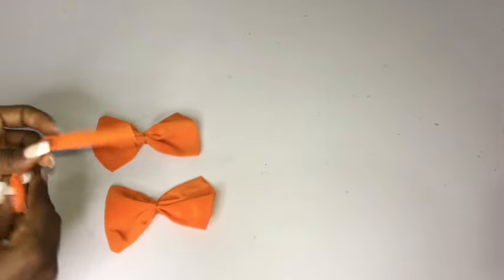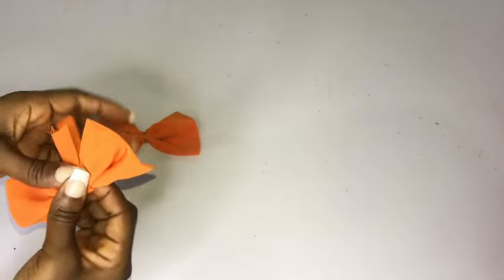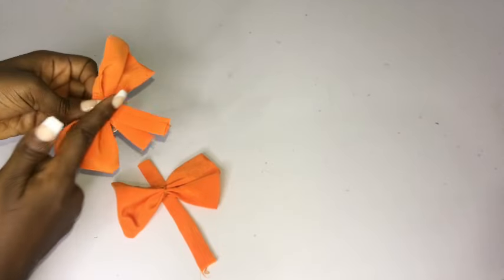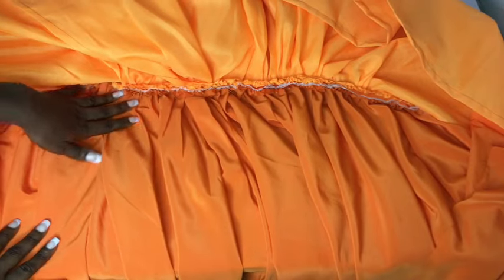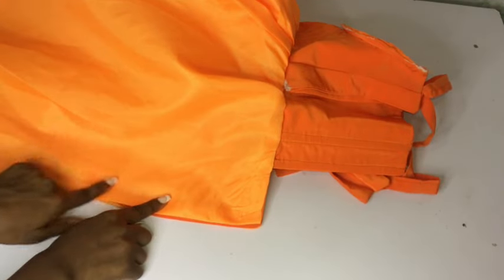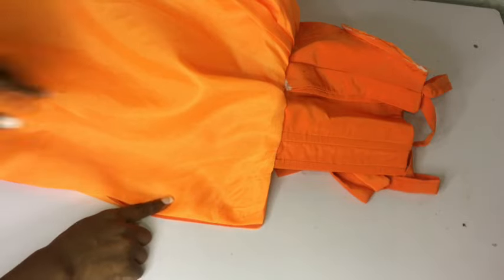After arranging the bow in place, I'll use this other fabric to cover the stitch — I'll sew it so it's not too tight, then turn it inside out so the rough edges are inside. I've sewn my lining in place — you can see the rough edges of the dress are hidden inside. The inside is really neat. The length of this lining is about 20 inches — I reduced 8 inches from the 28-inch fillet length to cut the lining piece. I'll place my fabric right side facing right side and mark my zipper allowance from that point, then sew all the way down to the dress length.